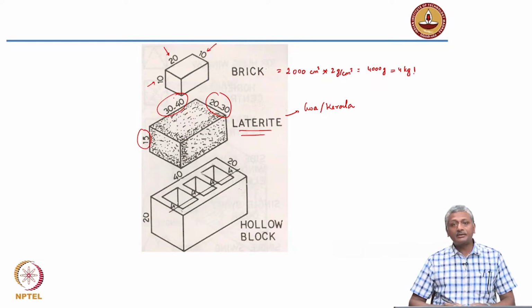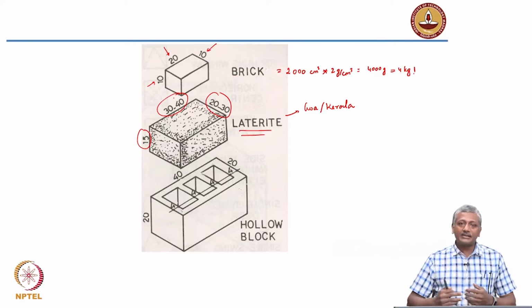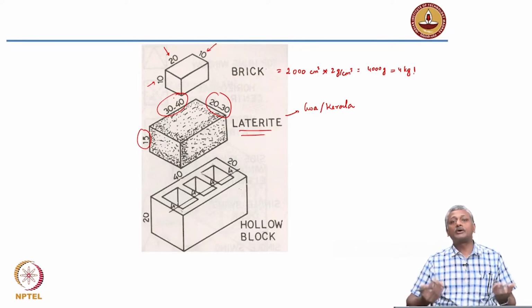Okay. So, laterite, as I said, is a popular material in the Malabar coast and many of the structures that you see, residences, compound walls, sometimes forts and palaces, they are also built up with laterite. It has a very nice reddish color. The advantage with laterite is as it gets exposed to the atmosphere, it gets stronger and stronger.